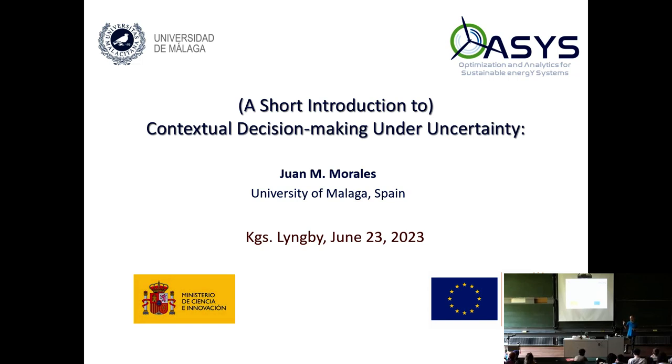This is a field that has been very prolific in the last couple of years, so it's a very recent topic. Stochastic programming and decision making under uncertainty have been around for more than a decade, since even before I started my PhD. But now we have this other concept, contextual decision making, that we have inherited from the machine learning and forecasting literature. We are bringing some techniques that they have used there for quite a long time beyond forecasting, into optimization.